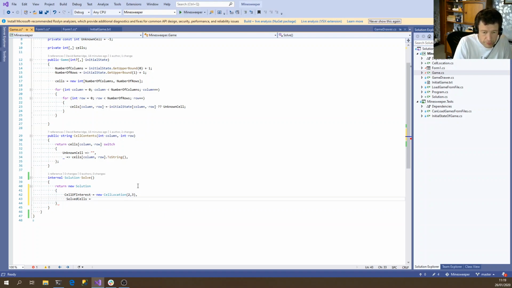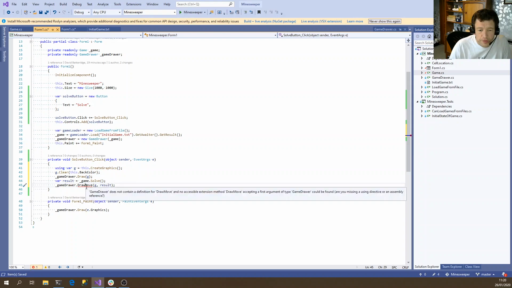The solved cells might be, let's say we've solved 1,3 and 3,3, and a description is a test. Okay, so now that's that bit done.